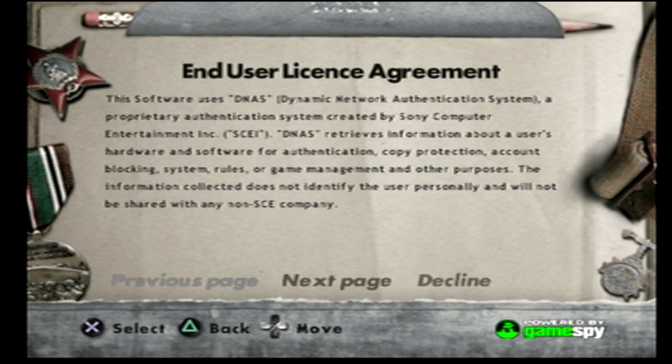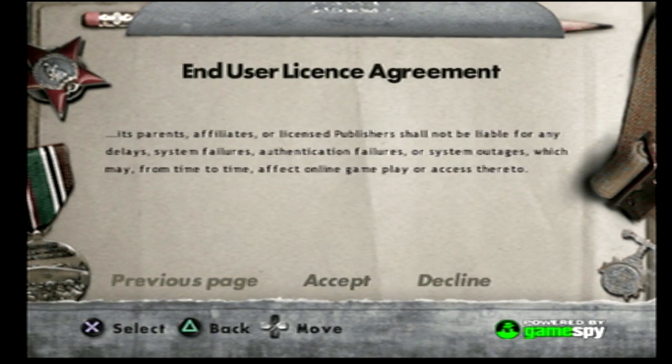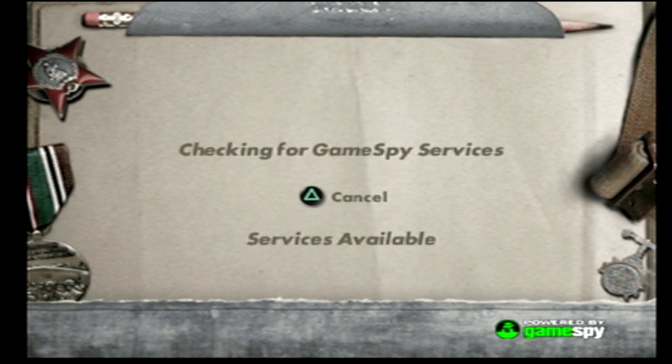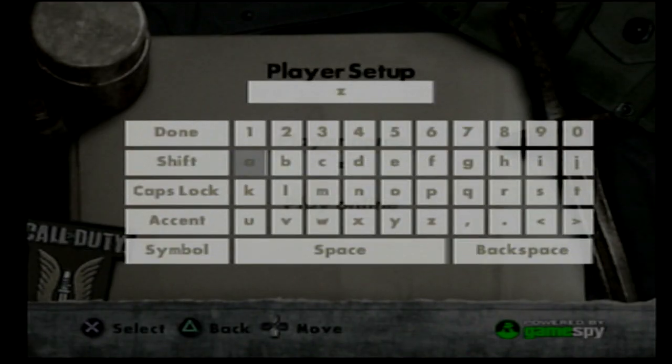But then next, it's going to come up with this agreement. You're going to want to click next and then accept, and then it's going to ask for authentication from online servers from PS2. And if you did the method correctly, it'll say successful, service is available, and then you're going to want to enter your gamer tag over here. It changes every single time, so it's whatever you want to make it.